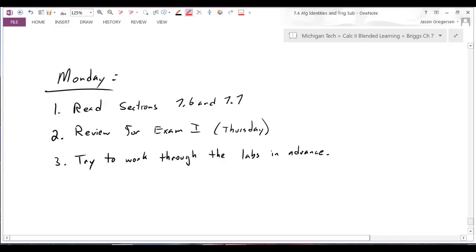Yep. Will we have a note card for the exam? A note card. Oh boy, that was asked before. Yeah. I will send out a for sure answer to that by tomorrow.